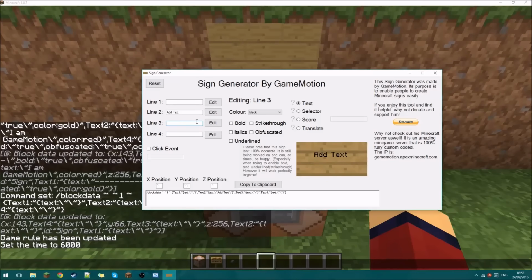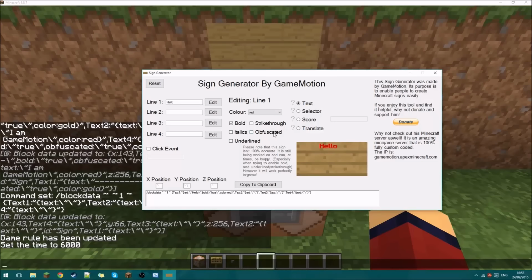I'm also going to show off the other features, so you can change the colours of each line. Say I wanted line 1 to be hello, I can make this red, I can make it bold. Italics, underline and strike through don't work on the preview, but that doesn't really matter because it works in game and they're not too important. If you didn't know what they are, strike through is just a line crossing out, italics is obviously italics, and underline is a line underneath it.